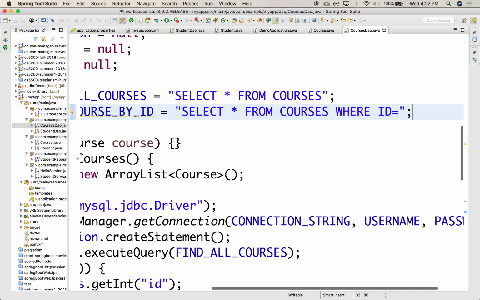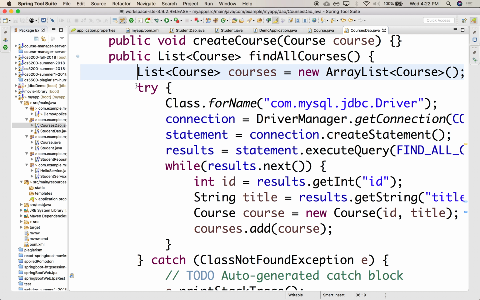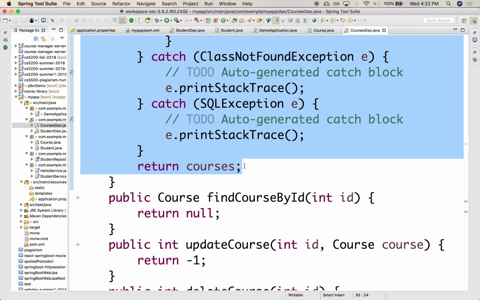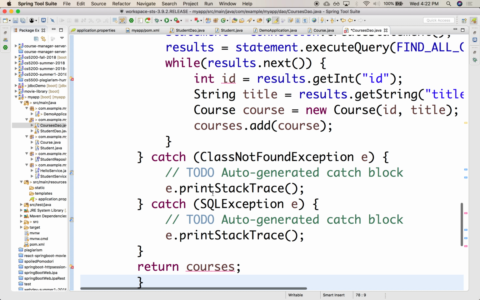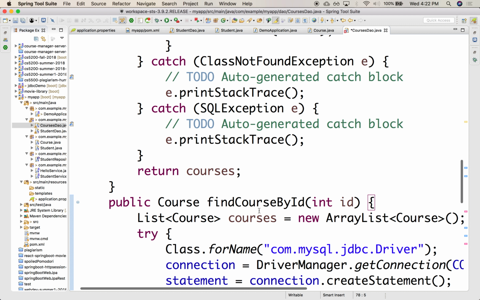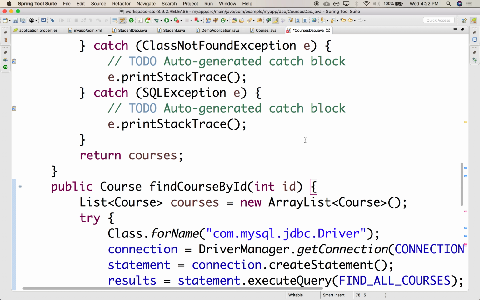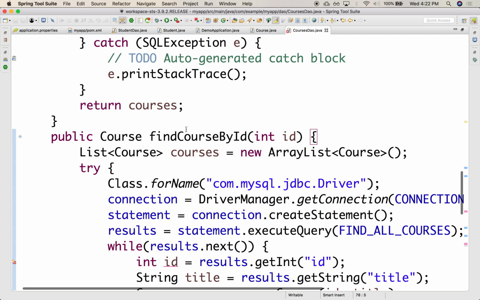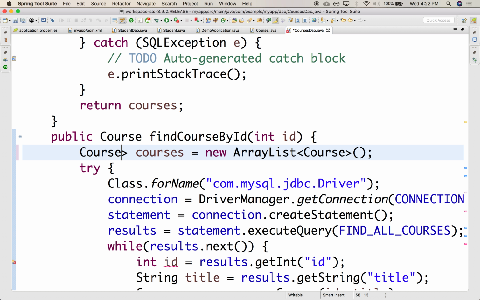So let's re-implement this, but implementing find course by ID. I'm just going to copy this and paste it in here. It's just one course, and it is initially null.